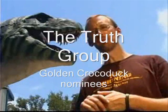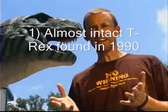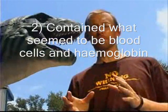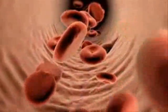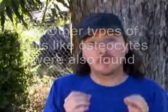In 1990, a nearly complete specimen of Tyrannosaurus rex was unearthed. Scientists from Montana State University found that these bones were not totally fossilized. Sections of the bone were like fresh bone and contained what seems to be blood cells and hemoglobin. In 2002, scientists split open a T-Rex thigh bone and discovered flexible, even elastic, soft tissue meat still inside. Microscopic examination revealed fine, delicate blood vessels with what appear to be intact red blood cells and other types of cells, like osteocytes, which are bone-forming cells.